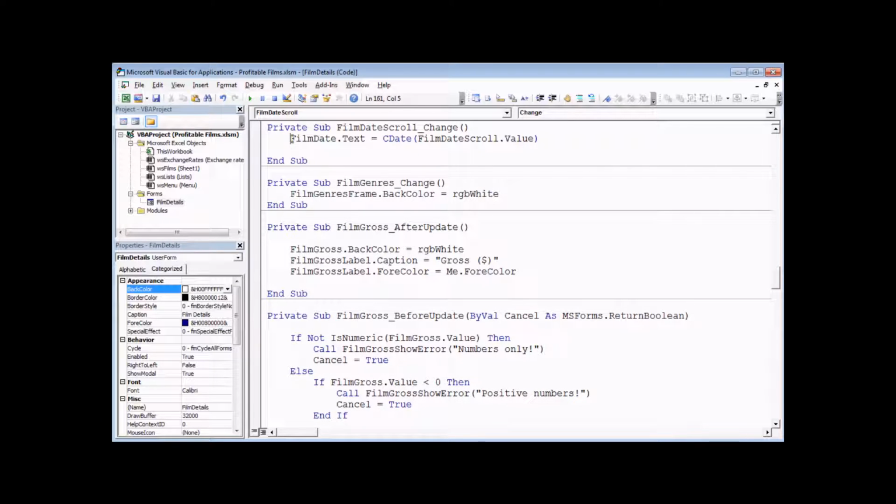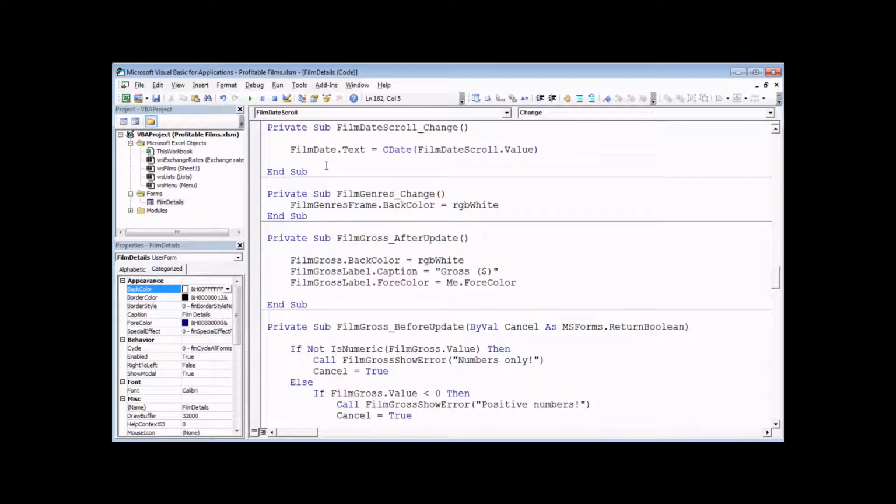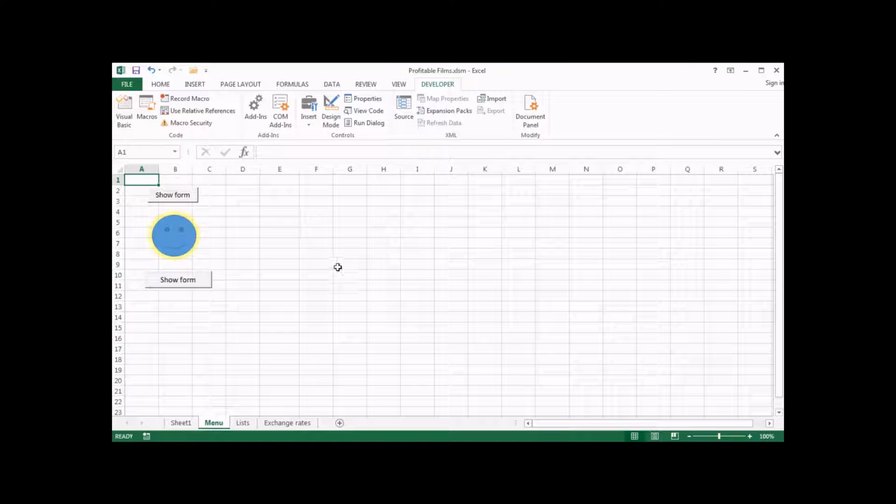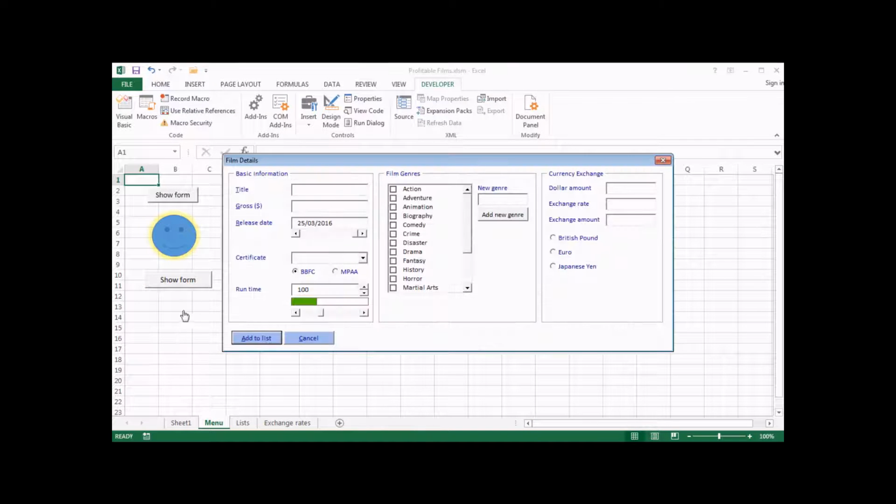Okay, so having done all of that, let's give this one a quick little test. If we go back into Excel and then we launch the form, we should see that the scroll bar is set to a default value and it's set to today's date. Because that's the max, we'll see the scroll bar scroll right to the very, very end. And we should see as we scroll backwards, it changes the value of the date by 1. So the small change property of the scroll bar is set to 1, and scrolling back up increases the value. So the basics of that is now working.